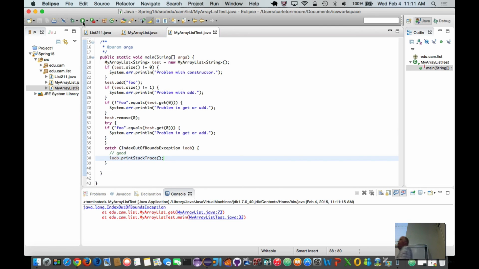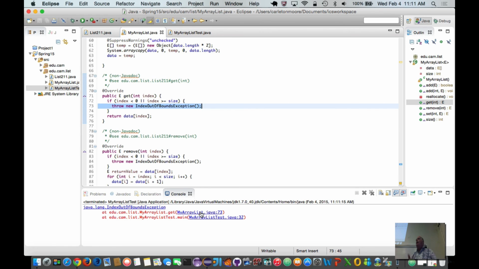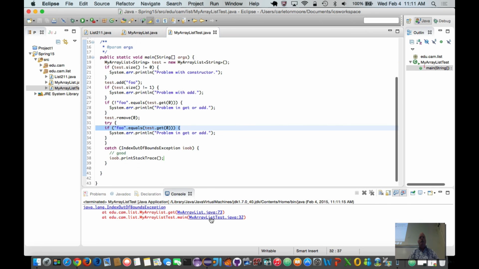where the exception occurred. So it's saying that it started in main, but then it was caused by the get method. So the get method is what threw the exception on line 73. And so I can click this link. Guess what? It shows me exactly where the exception occurred. I could click it on here that says, what was the call that caused that? And so you can get a stack trace that shows exactly which method was called, how it got there. Eventually, you get the line of code that causes the exception. Very nice way of finding out where you're having problems.